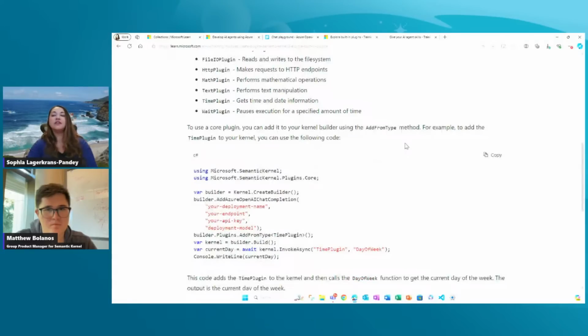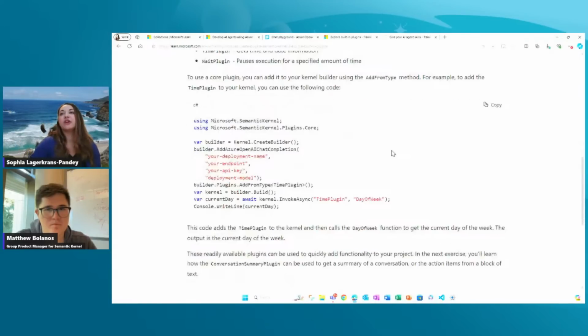And so, just diving into what the code looks like, we have all the information around using Semantic Kernel, using the plugin, and using those core pieces, but then also the AI deployment and the specific type of endpoint and API key to do all this work. You'll enter that in as you did in the previous task.